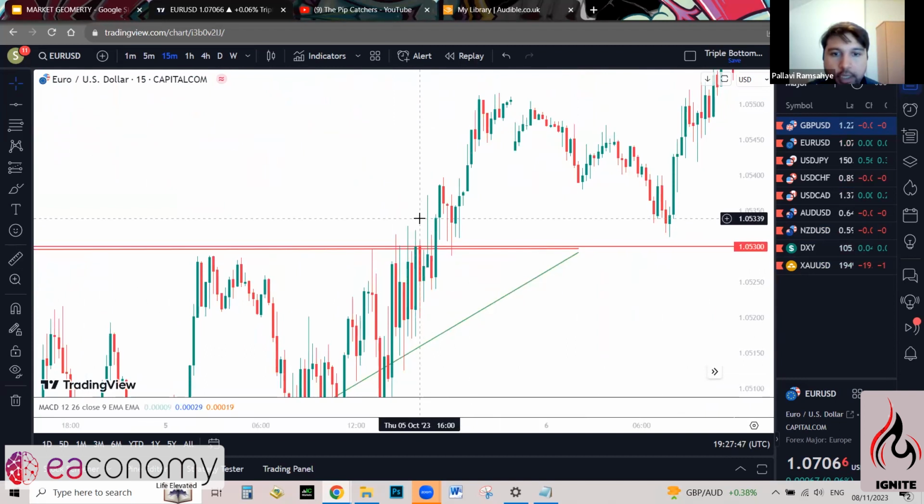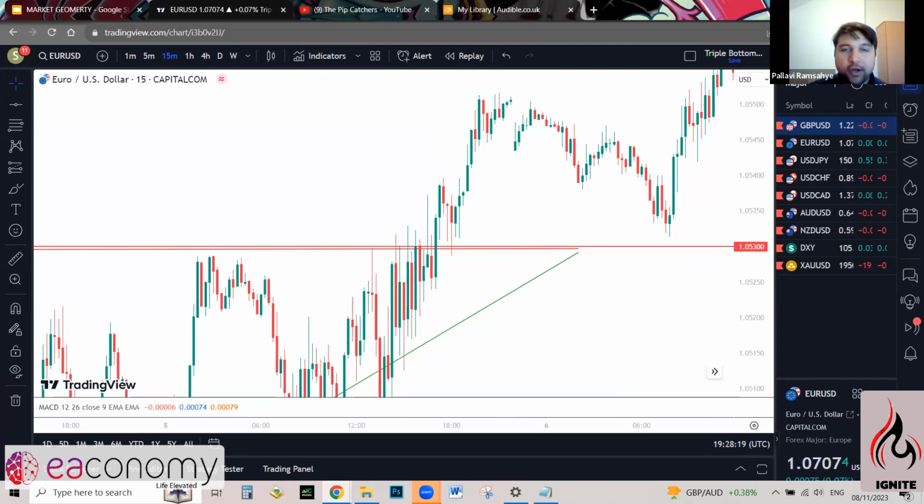So price closed at this point here. So it closed at 1.05386. That's the 4 hour closure. And then it came down and retested this point and then continued onto the upside. Okay. So that's essentially what it means to look for that 4 hour closure. The 4 hour closure doesn't just go for key levels.